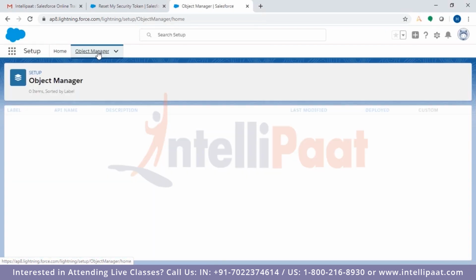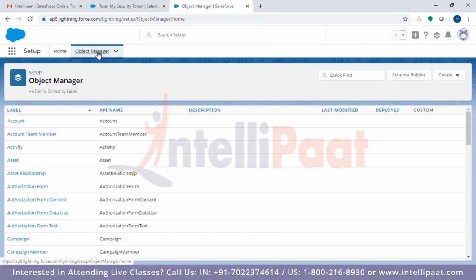In the object manager, just earlier we were discussing about the objects. These are all the objects which we have here. Here, you would be getting two things, label and API name. API name is typically for development. So label is nothing but for the user interface. For user interface, definitely you can have spaces, but in API names, it has to be a single word, no space, nothing. These two things you would be getting for an administrator.